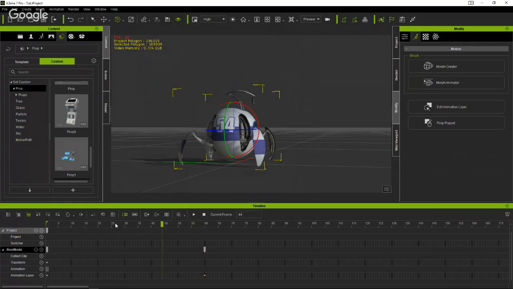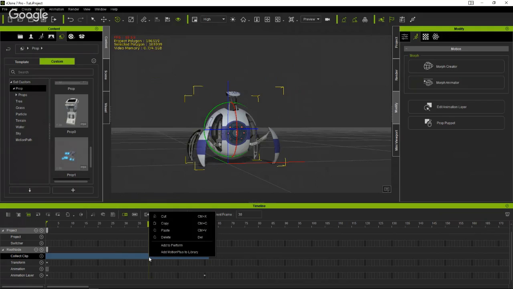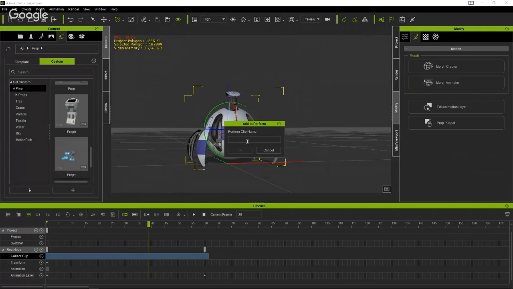So now all four of his legs are out, and the sensor just goes right back down. So let's hit the play button. And I think that's a good time for it. We can always manipulate it even further. All right, cool. There. Perfect. And so I'm going to click right here, like this, add that one to perform, legs down, sensor goes up. Hit OK.